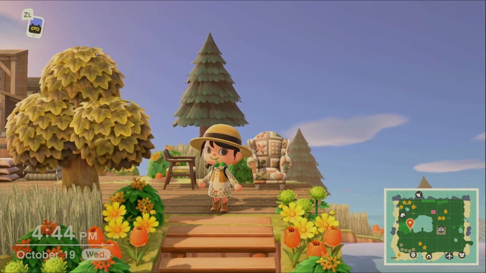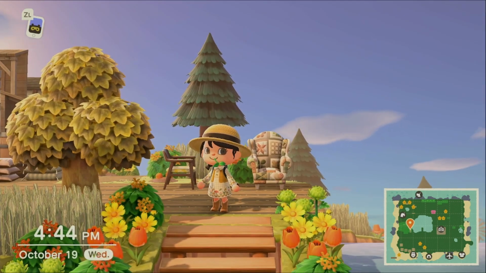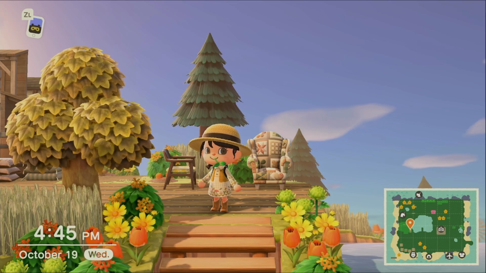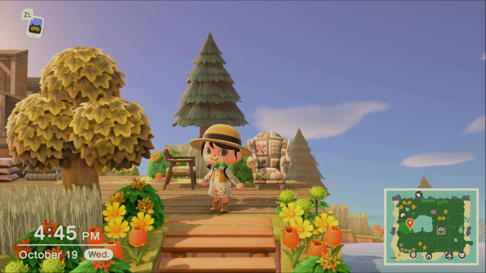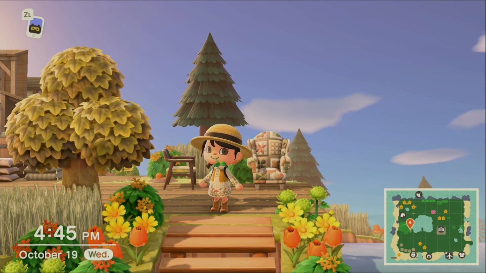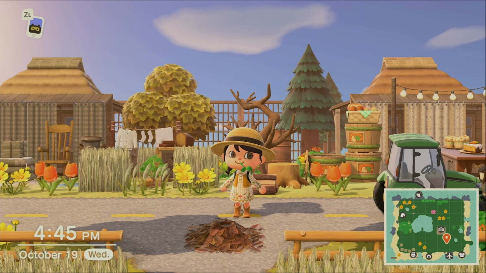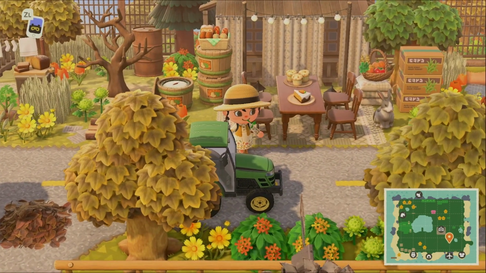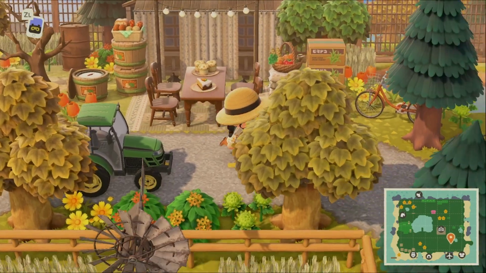Okay, and then I'm actually gonna stop it right here and then go all the way back to my entrance and toward the right side of my island, because I like entering the back of the island from the right side, so I'm gonna do that. Okay, we are now back at the entrance, and I'm gonna show you guys the right side of the island, and then we'll merge into the back of the island.